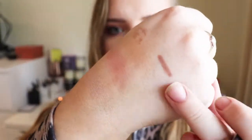No, that's a lie. I used it 6 days a week of the month, and it's absolutely beautiful and I love it. You don't need to sharpen it that much. I probably could do with sharpening it. Let me just swatch it for you. There it is there. It goes with pretty much everything. Not much to say other than it is worth the money. It's cheaper than a MAC one, and it is just as good.